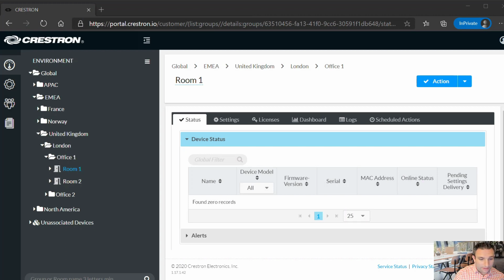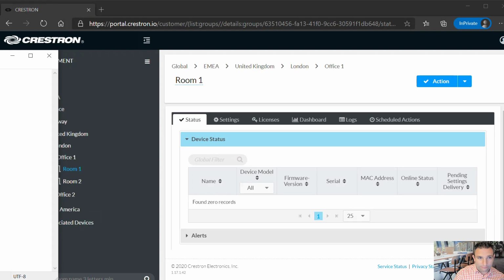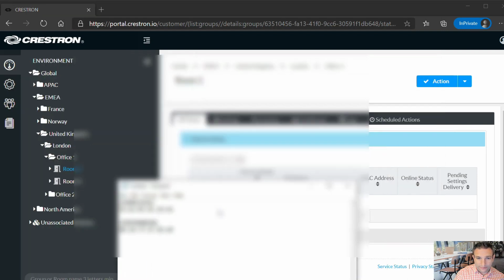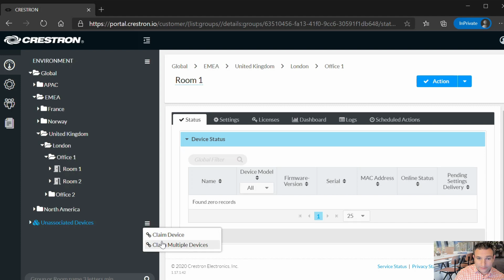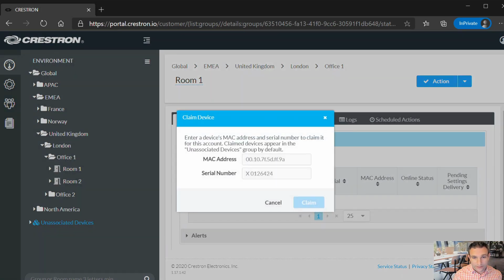So to add them to the cloud, we simply need to take them, and what I've done is just put them here into a Notepad file. So I've typed them in, and we will add these devices. Now what we do is go to our unassociated devices. We click on Claim Device. Now we can claim multiple devices. So if you have a CSV, maybe you want to add a new floor you're adding in, you can have them in a CSV and upload them and then name them. I'm just going to do these one by one.